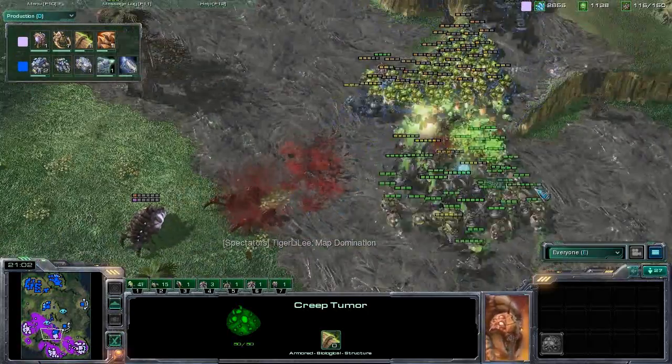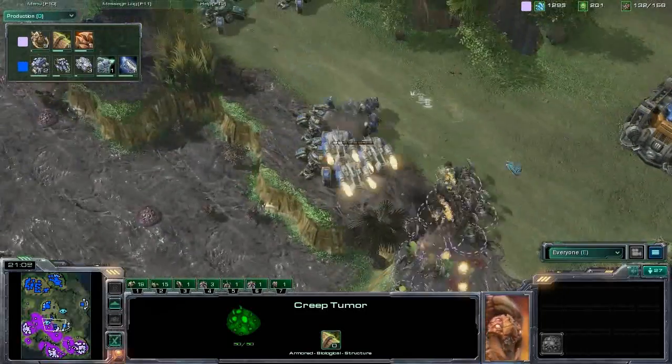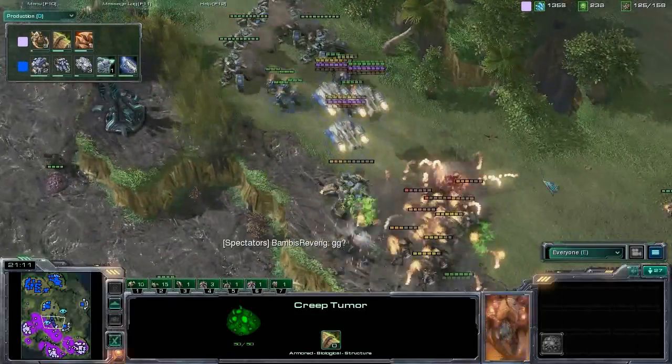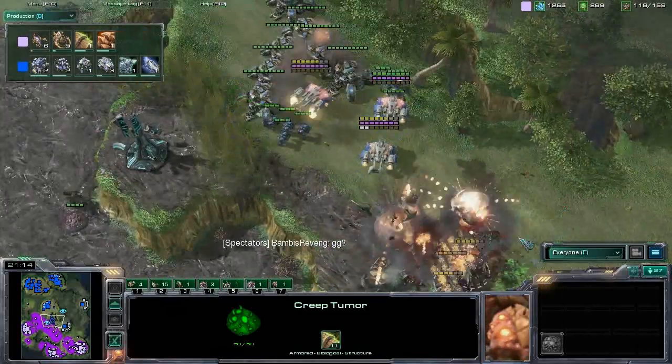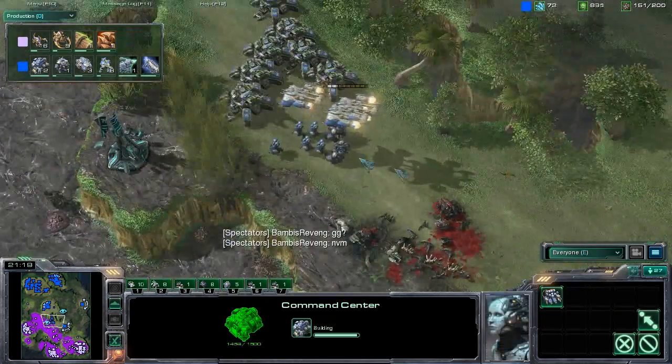He throws down a couple of fungal growth. There come the banelings. Nice. The entire infantry force gets taken down. Only siege tanks left now, but there are a lot of them. They have no problem whatsoever dealing with these roaches. The Zerg player is forced to retreat here. Silva can't do much right there.